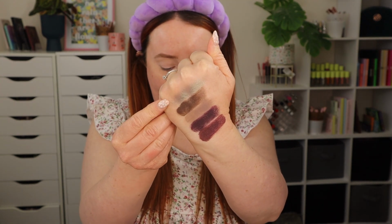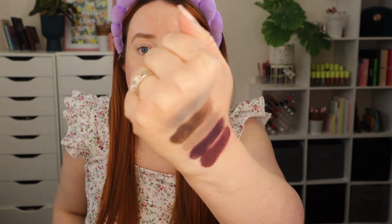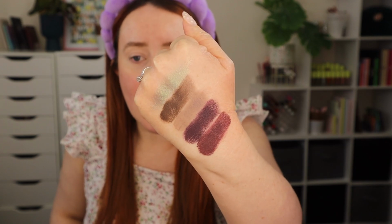So we have got Algae, Nest, Mushroom, Eggplant and Bramble. That is what we're working with. I think I'm going to do some sort of halo eye situation with that shimmer down the middle. I'm not feeling very inspired by this bingo, especially when there are so many insane shimmers in this palette, and the only shimmer we've got there isn't too reflective. It's pretty, but it's more of a toppery sort of formula rather than the very intense shimmers that Beauty Bay does so well. But let's just zoom in. We can create a look with these shades.